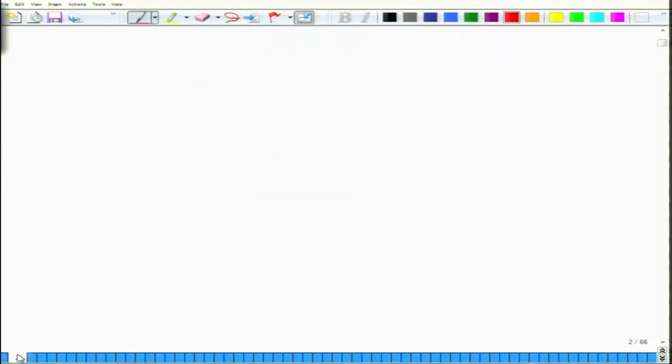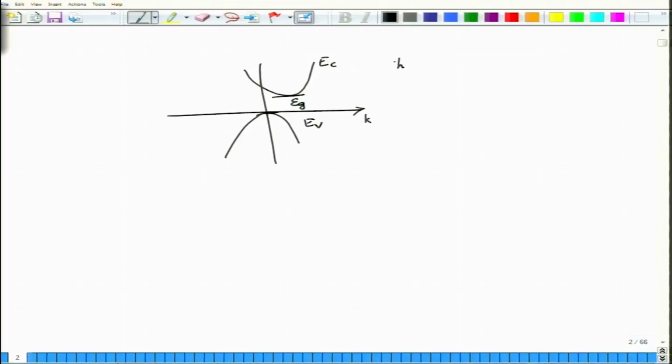But this is not the same case in an indirect band gap material. Okay. In an indirect band gap material, what you find is you have again the k vector, and then you have a k vector against which we are actually looking at the energy levels. Okay. So, this is how the conduction energy band would look like, and this is how the valence band would look like. Okay. One of the conditions that the absorption must satisfy is, of course, that the energies have to match. So, here now the transition energy will be governed by this energy gap, if at all there will be a transition. But most importantly, there is a momentum condition as well.